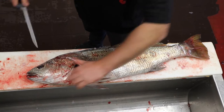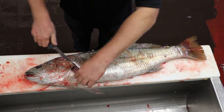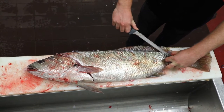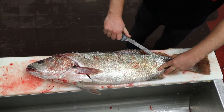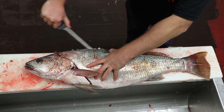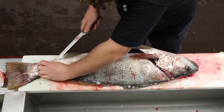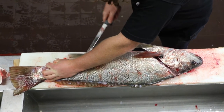Cut behind the head there. Put your knife in, keep your hand away, and just slice up in that direction. Bring that up and loosen that up. The trick here is just to keep your knife really flat — flat to the bench, flat to the bone. Spin it around. Free this side up again.